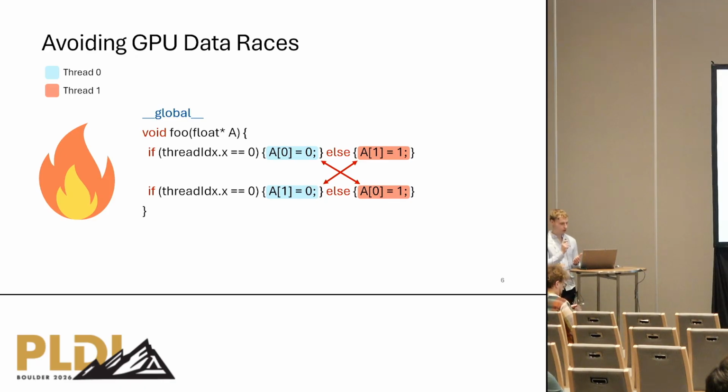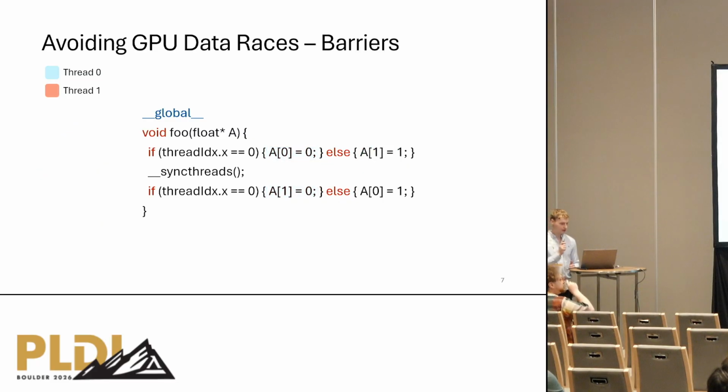To resolve this particular problem, GPU programming languages provide a construct called the barrier. And the way a barrier works intuitively is that when a thread reaches a barrier, it will wait until all other threads in a workgroup reach the barrier, and then they will traverse it together with a consistent view of shared memory. And so in CUDA, a barrier is provided by this syncthreads function. And what that's going to mean for this program is that these first 2 array updates to A are going to be performed first. They will reach the barrier, they will wait for the other thread, and then they will move on to performing these array updates afterwards. And we can see that this resolves the data race that we had previously.